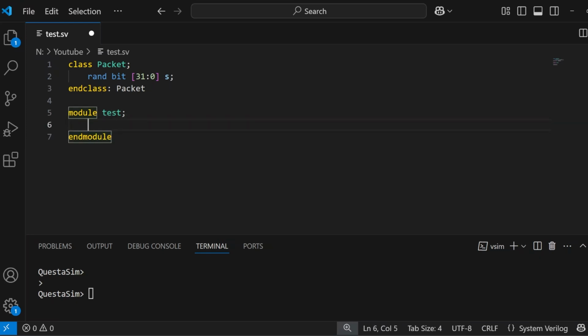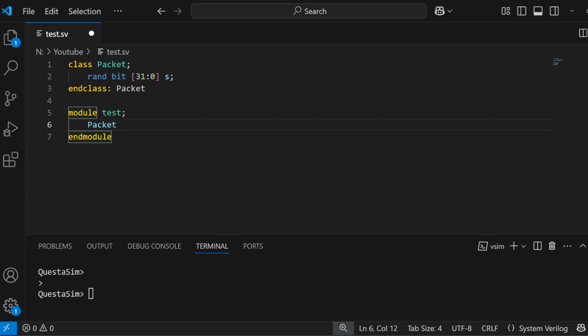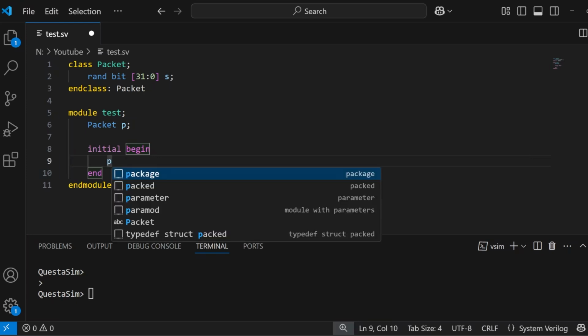So I will save the code and I will begin with the test bench. I will declare the handle for the class packet. I will call it p. Then I will begin with my initial block. And inside my initial block, I will create an object for the handle p.